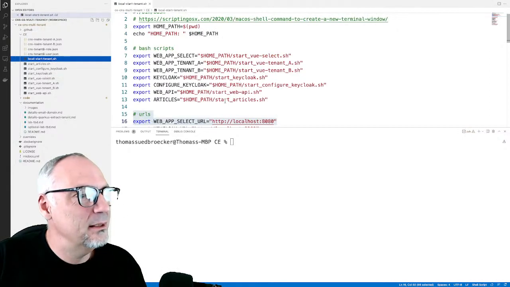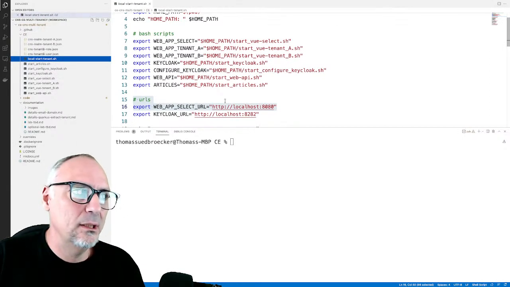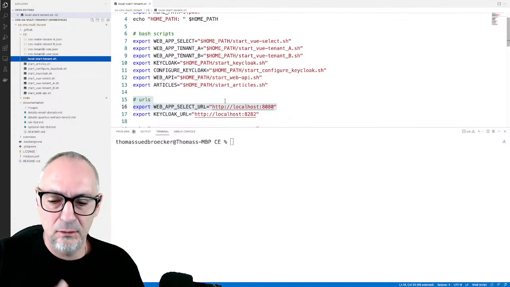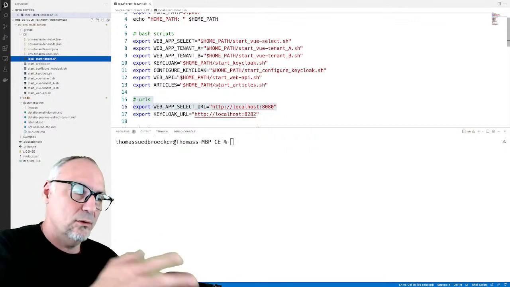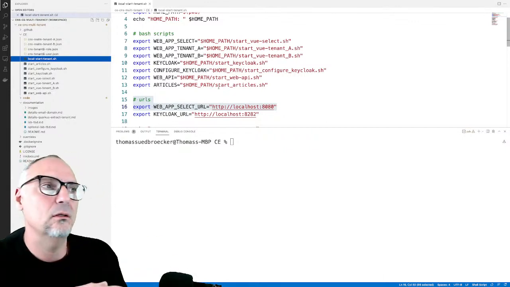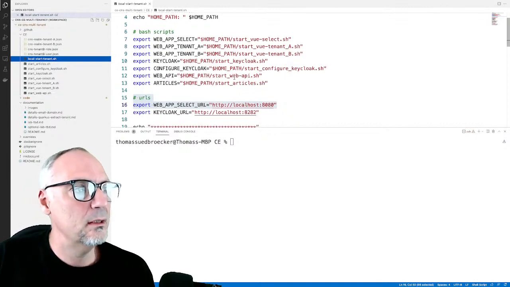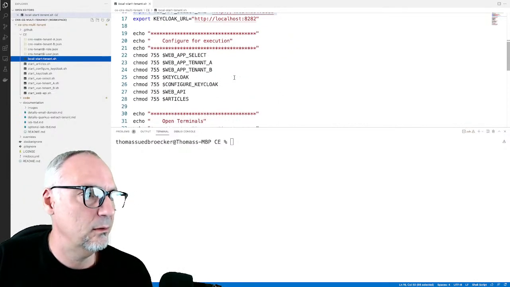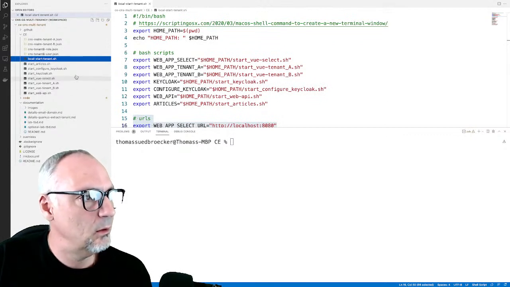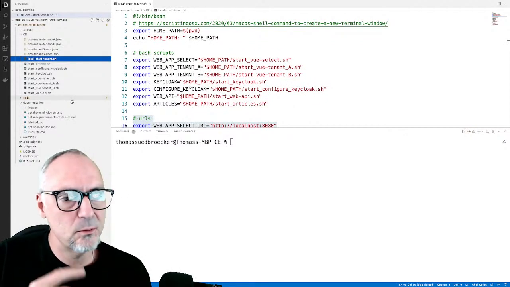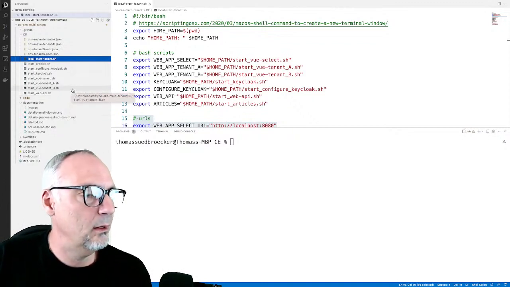Here I created a bash script which starts all needed applications in the right way, in the right configuration. If you are interested in how that works, you can just dig into that bash script. Here you can see how I organized the different scripts. I can also use these different scripts to start the applications in their own instances.